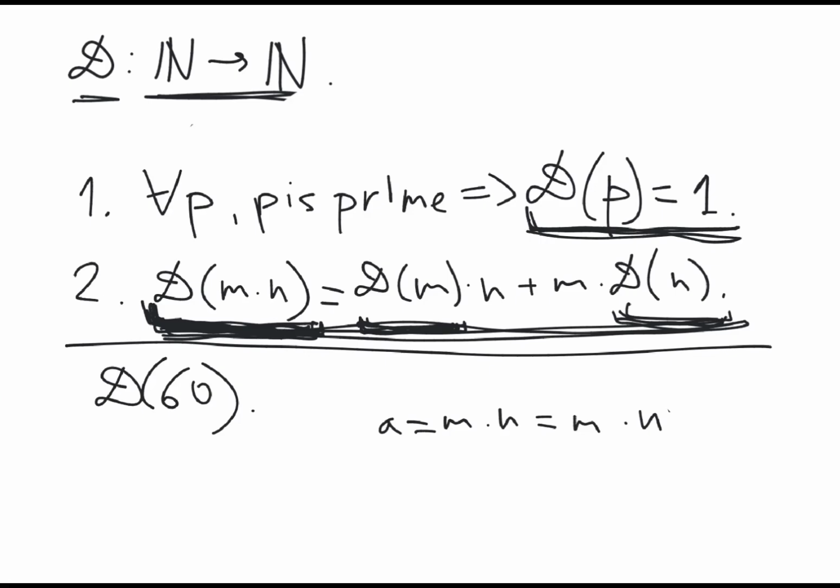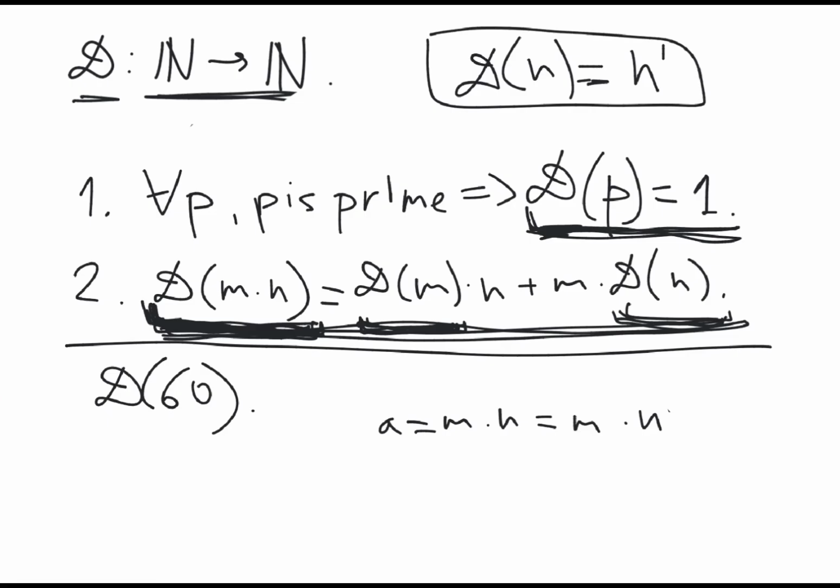This is, by the way, another notation. We use capital D to indicate that this is a function, but sometimes d of n is also denoted as n prime. This is another notation for the arithmetic derivative. So we will avoid using prime for a natural number. Let's say that a is represented as m1 multiplied by n1, and is also represented as m2 multiplied by n2.